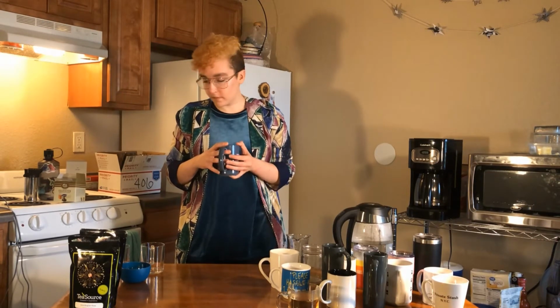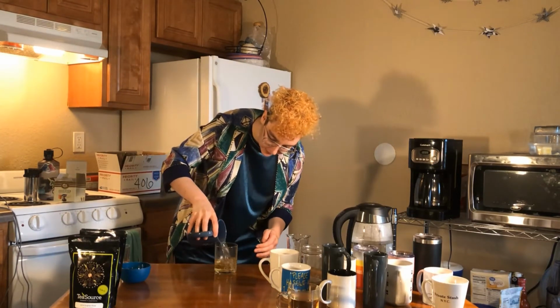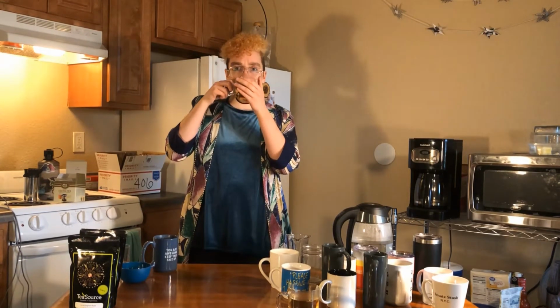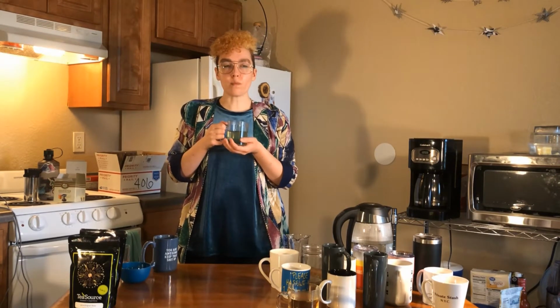It's kind of like somebody cut their lawn yesterday. I'm gonna spill. Also very light. I think a little more green than our silver needles. Very mild. Very drinkable, a little kind of dry, even more dry than the Jasmine Silver Needles. Has a little bit of body.